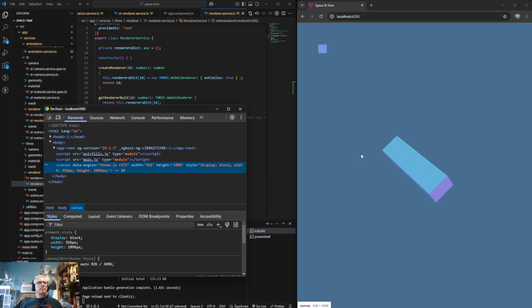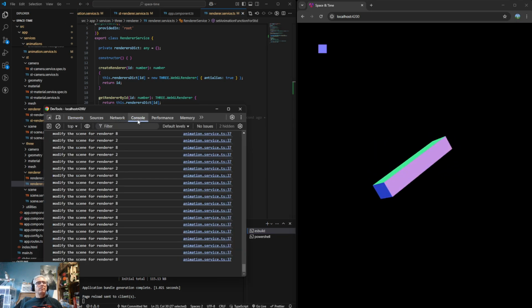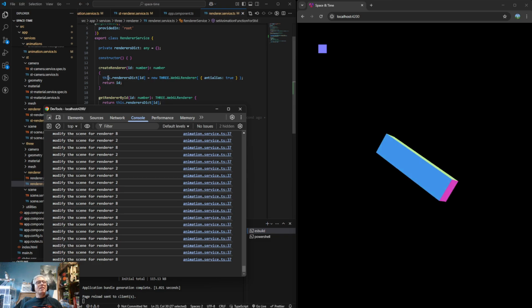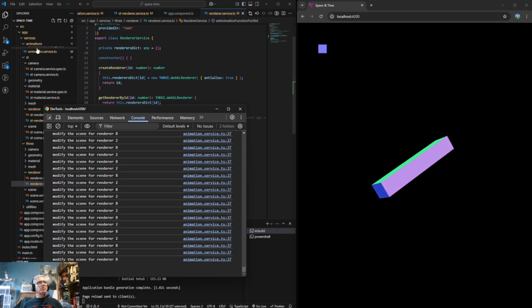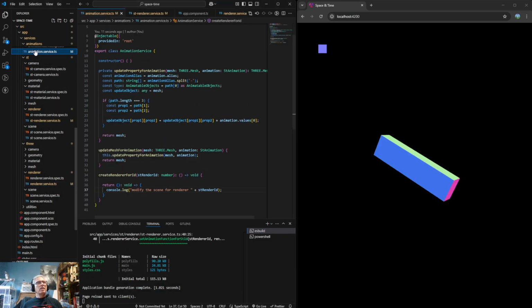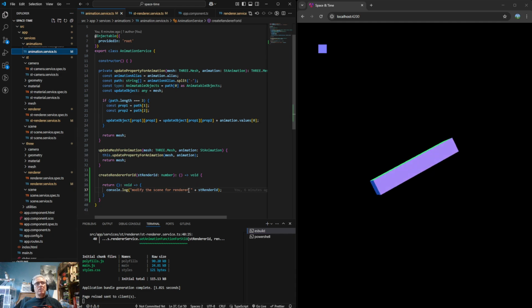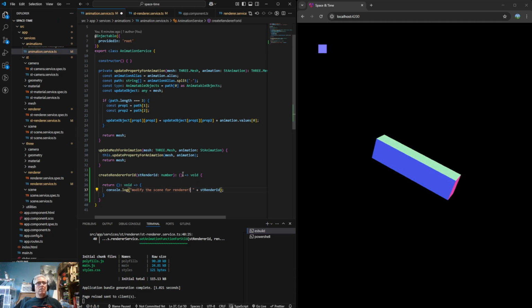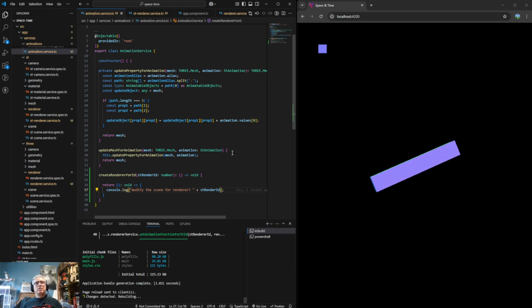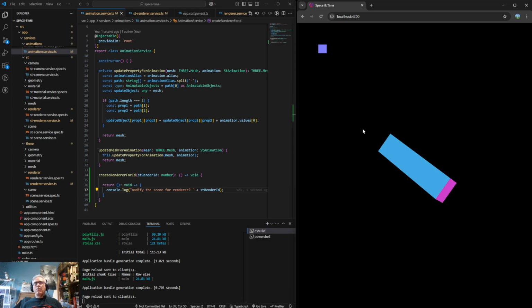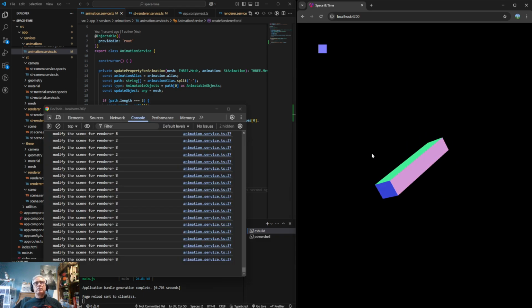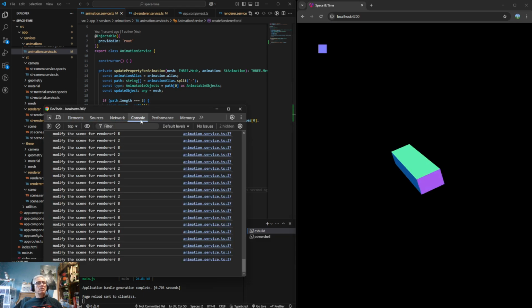Inspect. Console log. Okay, so I think that's working. Just to double check that it's working in animation service, I'm just going to add a question mark here, just to ensure I'm not seeing some sort of false positive. Yeah, so now we have our question mark.